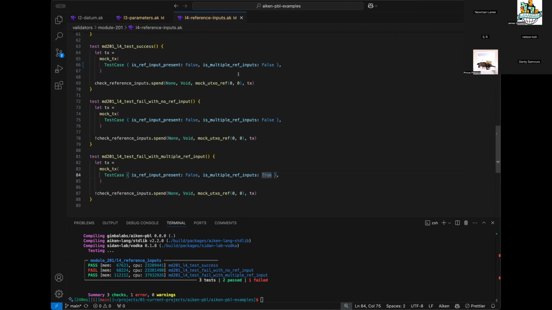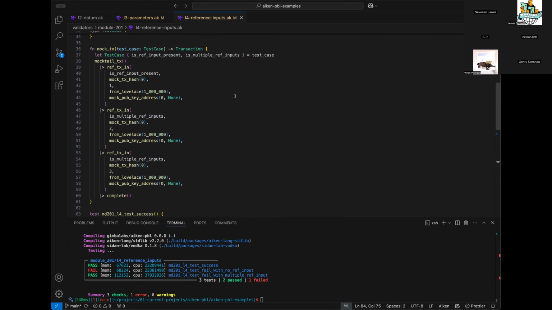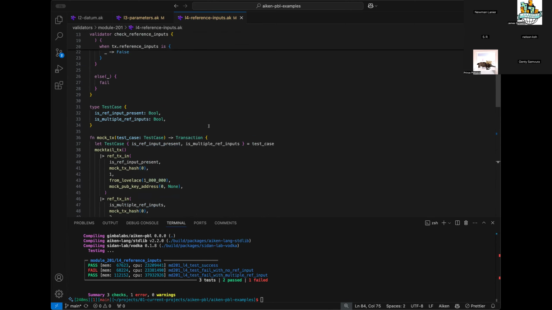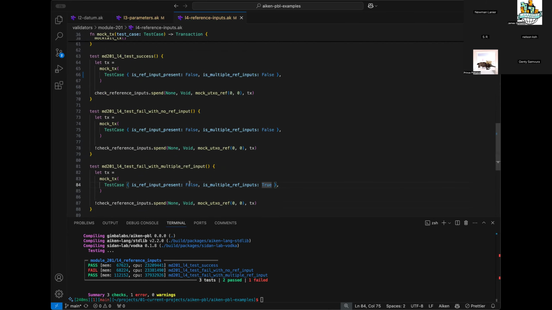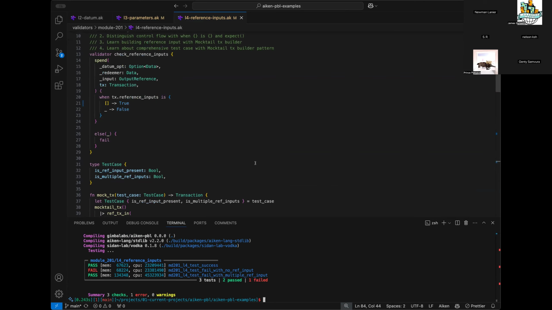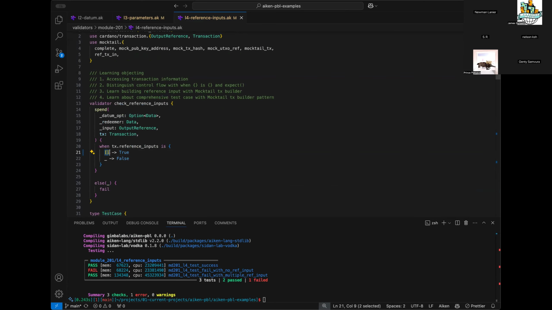False, false should pass, every other case. I've got to review my syntax. I'm not sure exactly what pattern this is matching if I just do empty brackets.